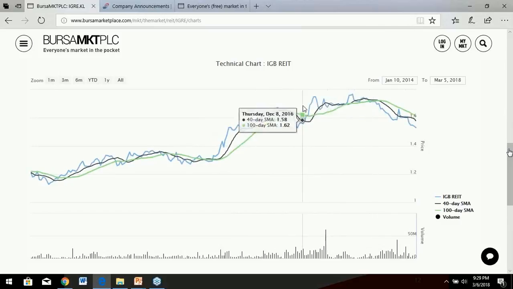So now, how do you know whether this uptrend will move into a downtrend? So you look at this particular thing. It's called the crossover. That's why the name of the technical analysis tool is called the crossover, which means initially the black is on top of the green. Now the green actually moves on top of the black. So this is actually the first sign of an uptrend moving into a downtrend.